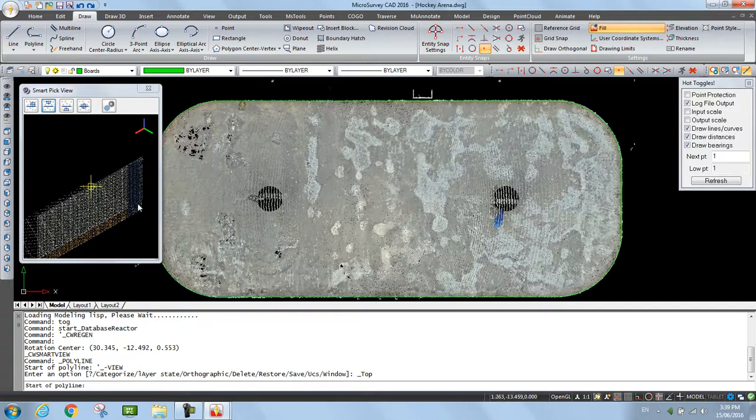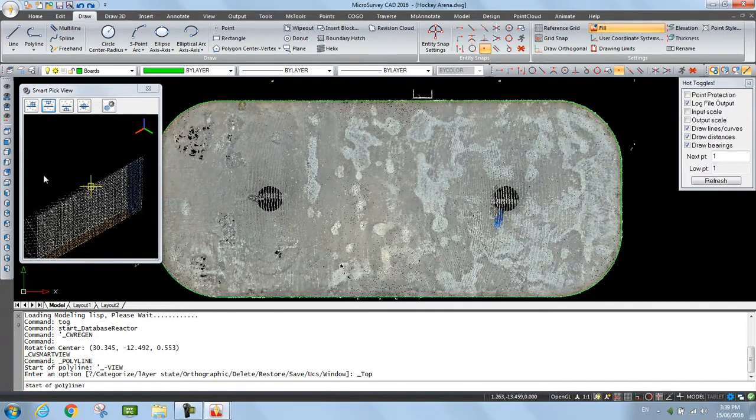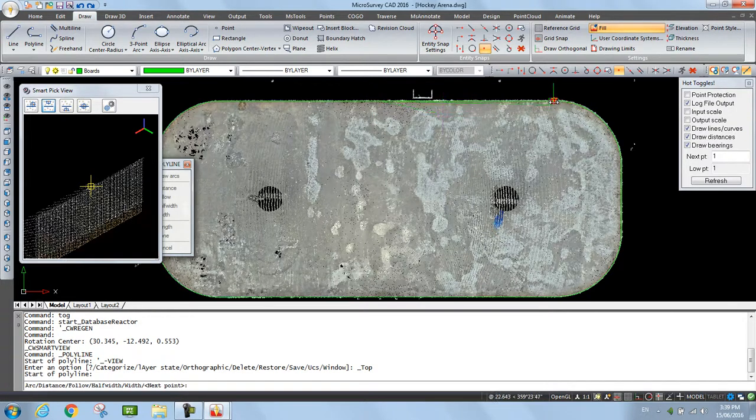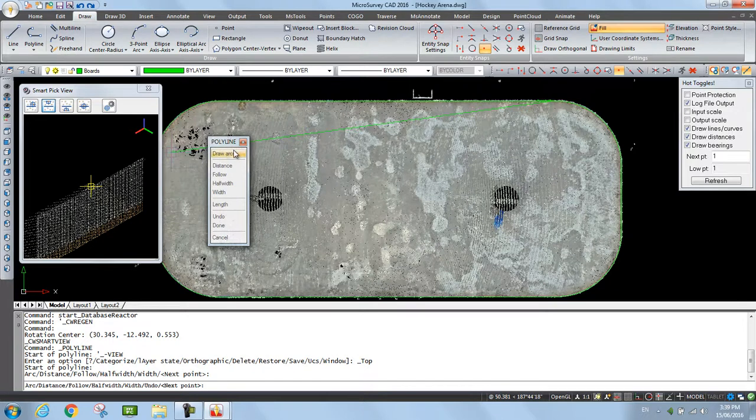Now while I'm in there, if I'd like to update my view, I can rotate my view back and forth. I can zoom back out, or in this corner I can zoom back in. Let's get down to drafting. So here I'll snap to that high point, and I'll snap to the end of my first straight line segment, and now I'm just using regular drafting commands.